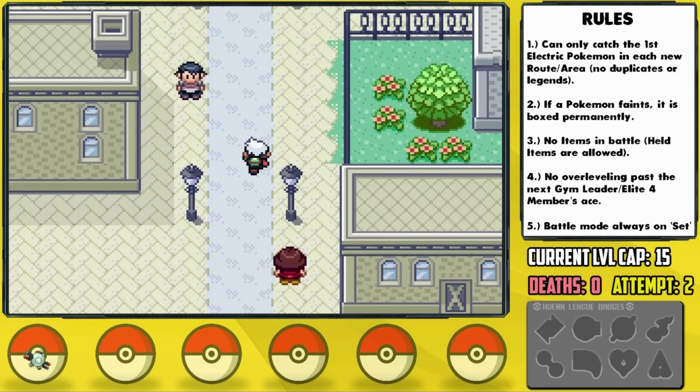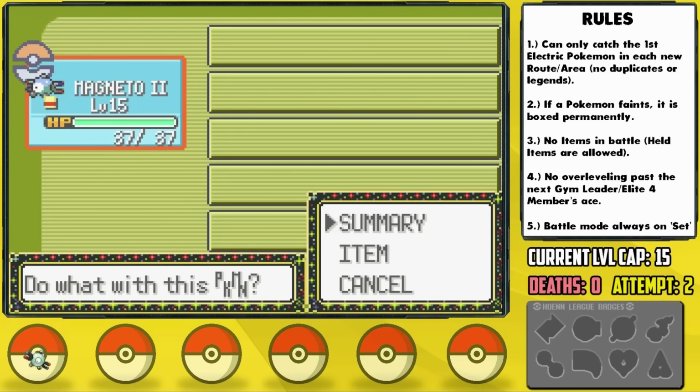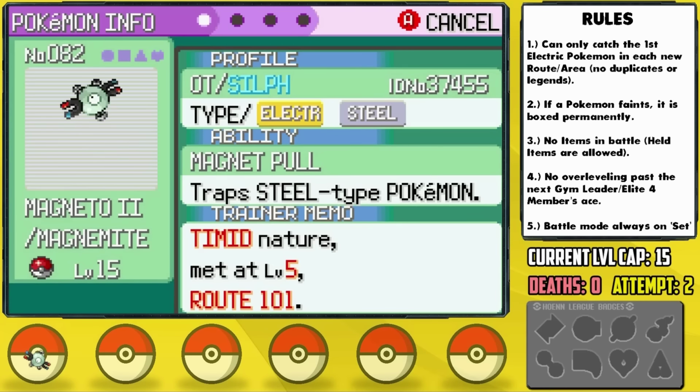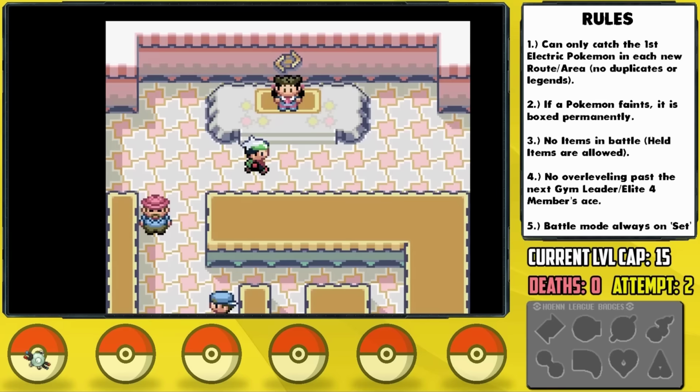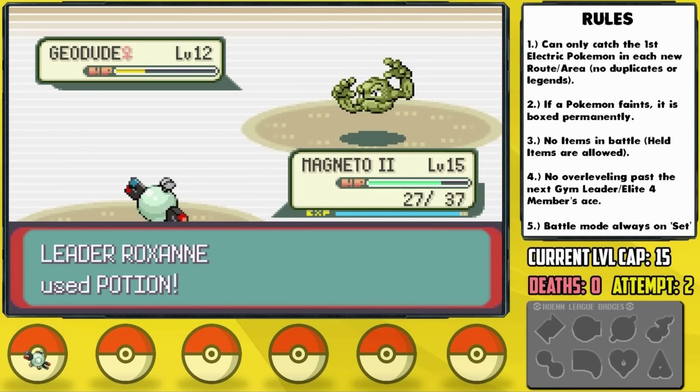A long while later and we reach Rustboro again, this time with a new Magnemite named Magneto II, who ended up having a timid plus speed and minus attack nature, which is fantastic for every gym but this one since we need to use Tackle. This time we actually hit her with Supersonic, and although we missed a couple others down the road, we brought her low after our berry activated, but she potioned.